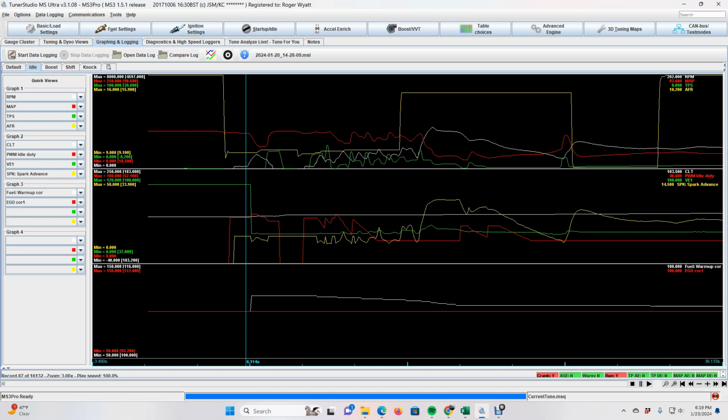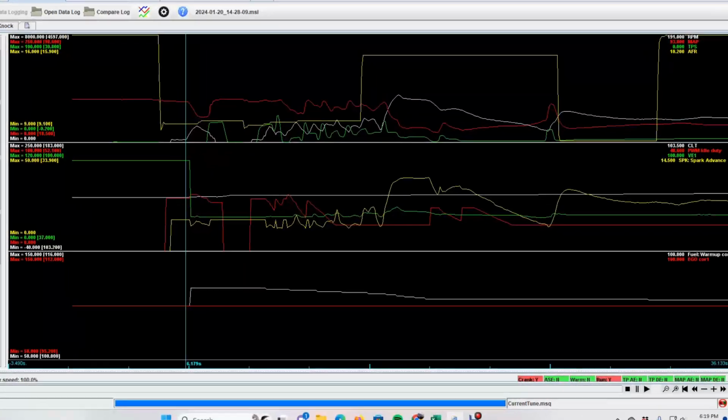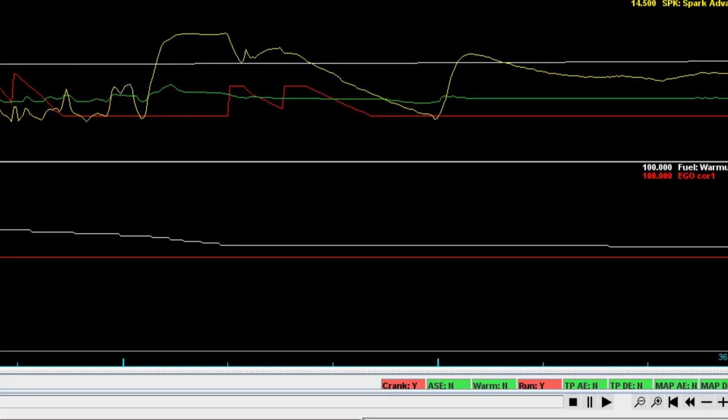Now, if you watch down here, as soon as the RPMs kick up a little bit, it changes from a crank to a run position. So now it says, okay, the engine is running. Now I get out of cranking state and I go into run state. This is after start enrichment, warm up enrichment, and I'm in a run state. So these two are adding some fuel based on some other parameters.